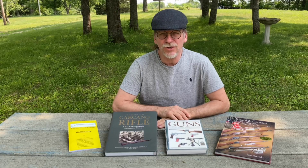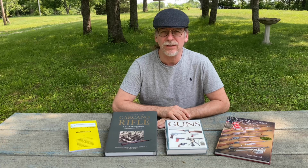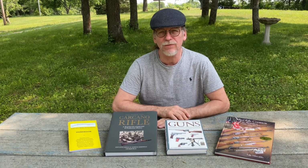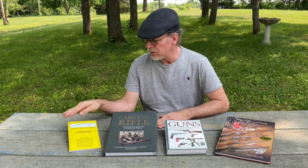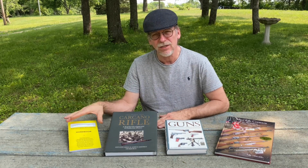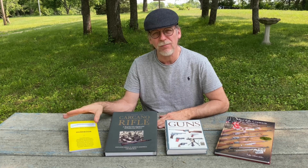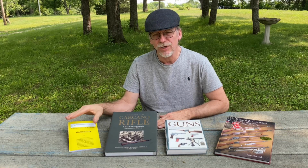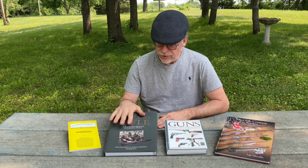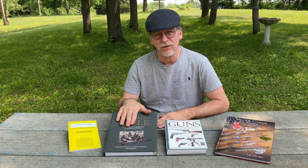Today I'd like to show you a few of the books that I bought recently, kind of an overview, a book review. This one here is more of a handbook pamphlet, very simple, black and white, almost like they've done a photocopy and printed it. This one here is a very excellent book, a lot of detail in it.